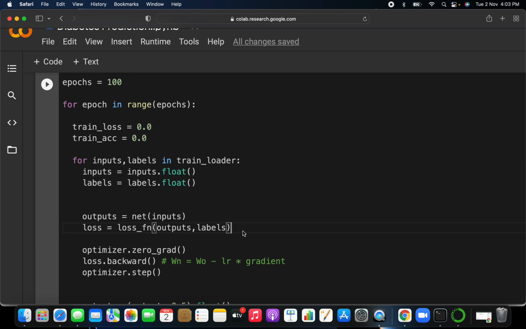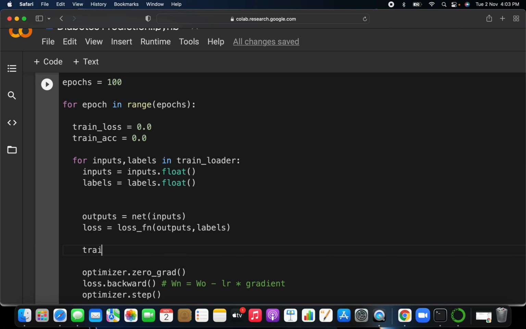Every time you get the loss, you increase it: train loss plus equal to loss dot item. For every epoch you want to see the train accuracy and train loss.